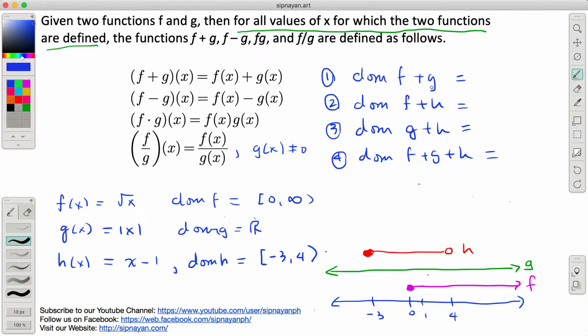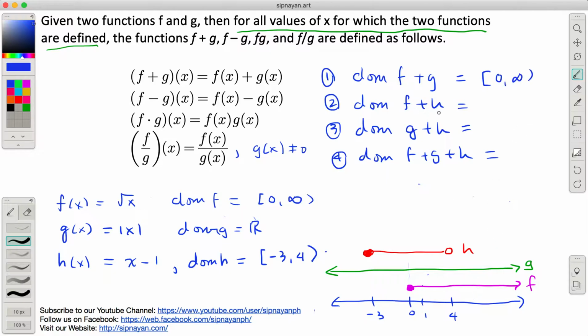So, what is the domain of f and g? Ito yung f and g natin, di ba? So, saan ang common nila? Common nila is from 0 to infinity. Yung intersection nila. Kasi ang f from here, defined siya. Yung g from here, ang g naman lahat, di ba? Pero at x equals negative 3, for example, walang value yung f. Kaya yung domain ng f plus g is actually from 0 to infinity. So, sagutin na natin yun. From 0 to infinity.